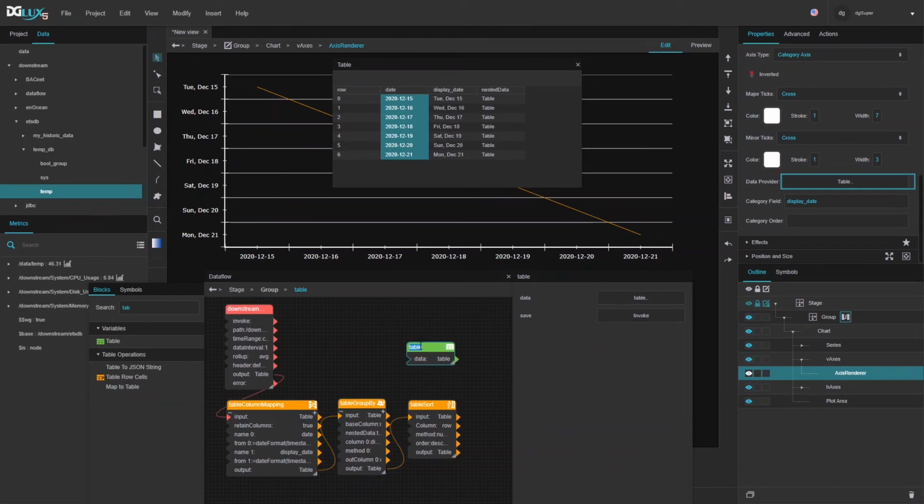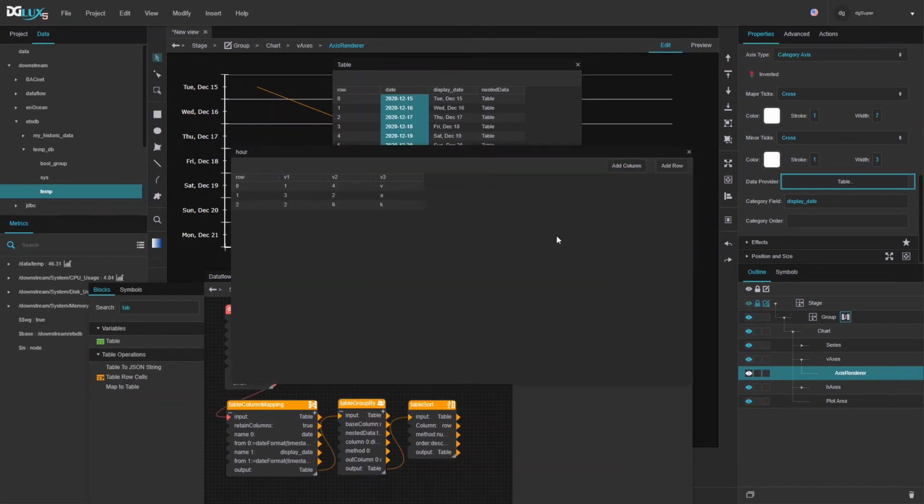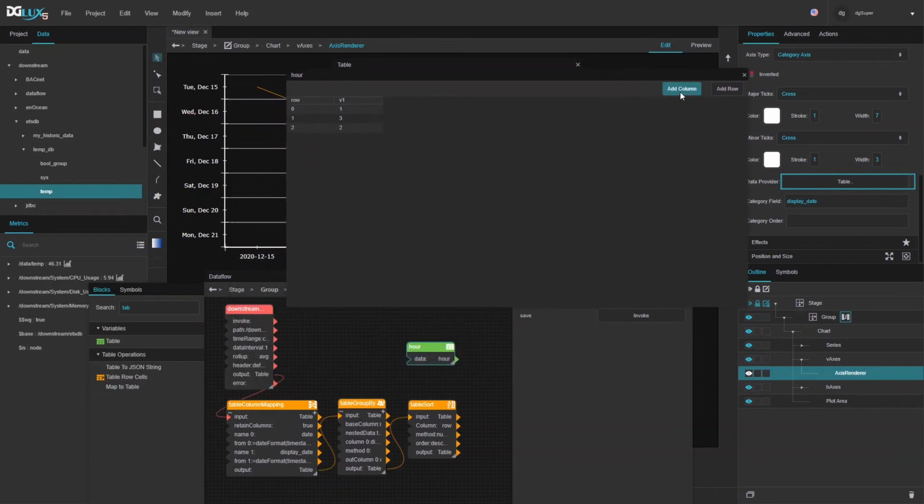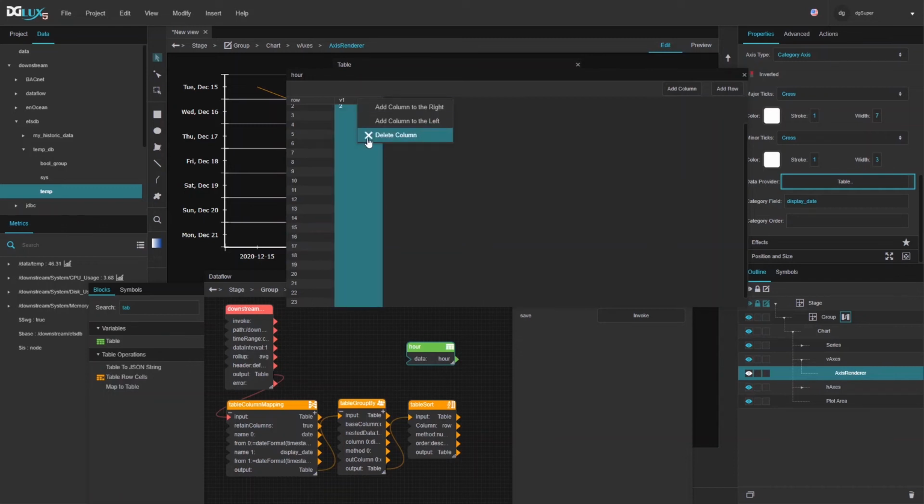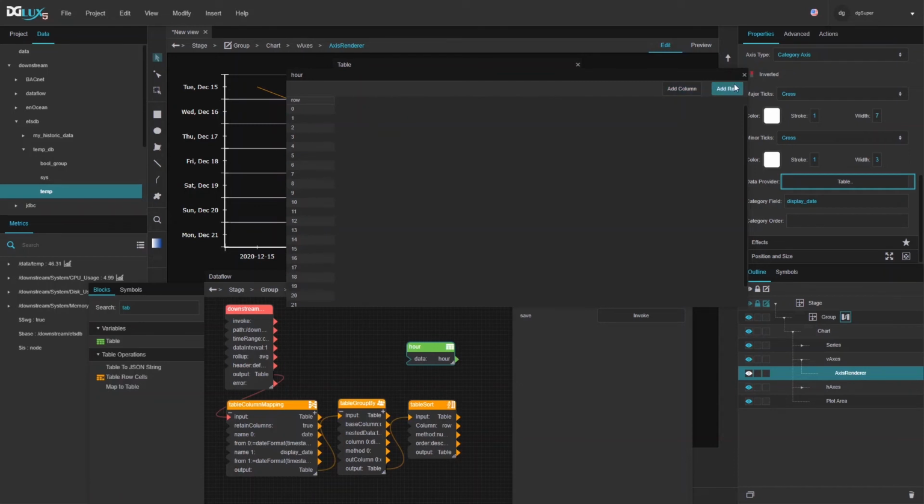Right, so we'll call this hour. And here, I'm going to take that maybe a little bit lazy way out. So I'm going to add 24 rows. So basically the last index will be 23, like this, right? And let me delete everything here. And rather than manually typing in the hour, what I want is hour index, which will be exactly the same as a row, and then also displayable hour format, which is basically HH:MM format.